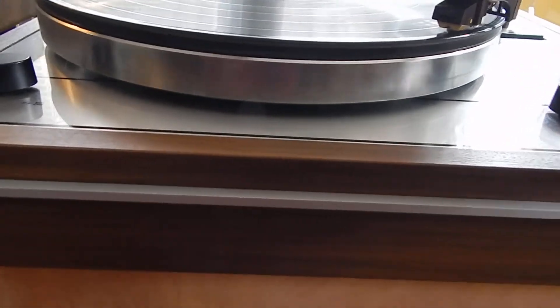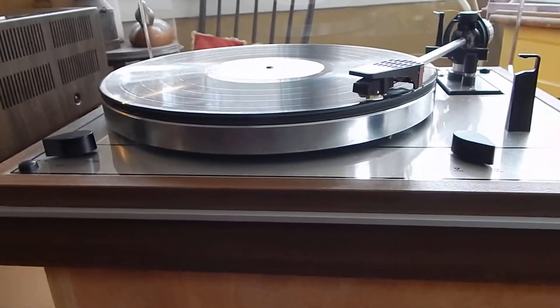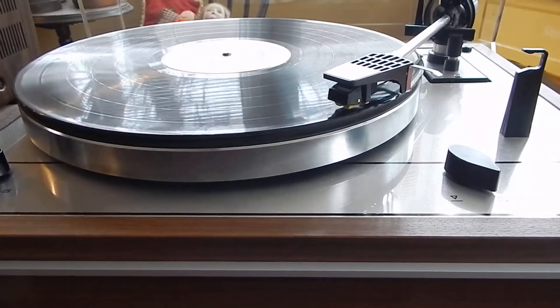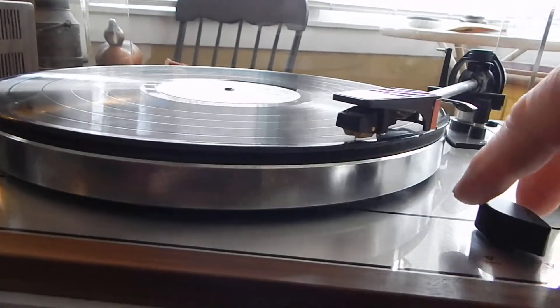I'm going to sit back and listen to it. It has your cue up and down here with very nice dampening. We have it on the side of these Klipsch Heresy speakers that already sold — we're getting ready to ship them. It's got a real nice tone to it. The cartridge itself has a stylus in very nice shape — I did look at that.